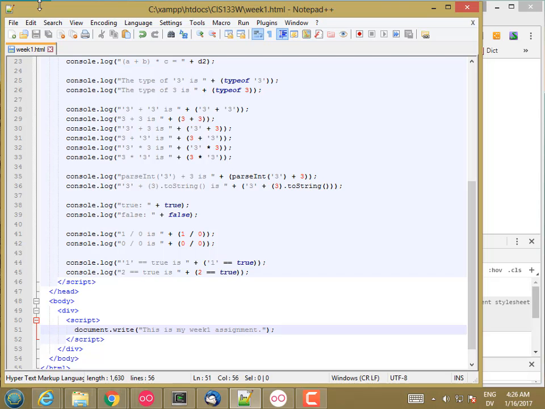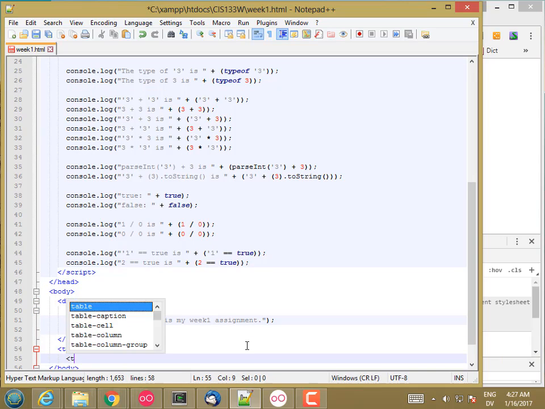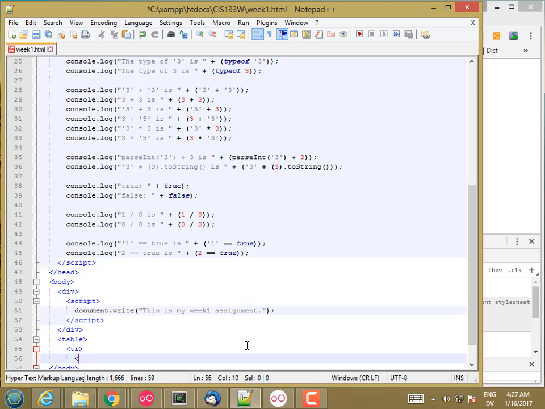So I can use this, for example, to create a table with some values in it. So let's go ahead and create a table. And I'm going to put a row in there and a cell. And actually, make it a header.